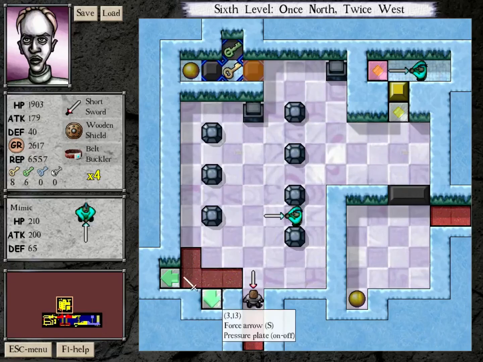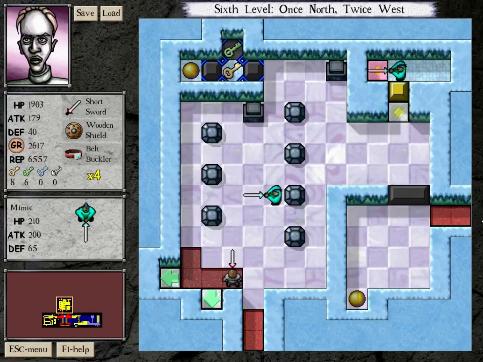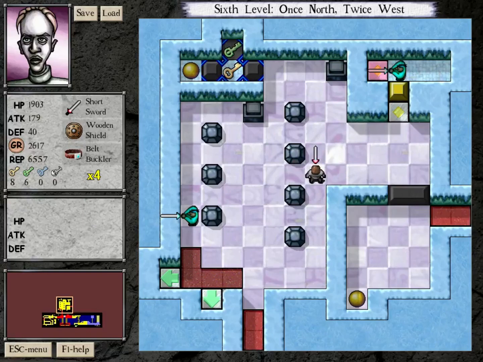So these are toggles. Oh, wait a second. I'm being silly because, of course, we can step northwest and then east twice, and the first mimic is stuck against its obstacle while the second one moves. And then if we go up to the north obstacle, there we go. That's how it works. I hate mimic puzzles. Oops. Oh, I didn't see that happen last time.